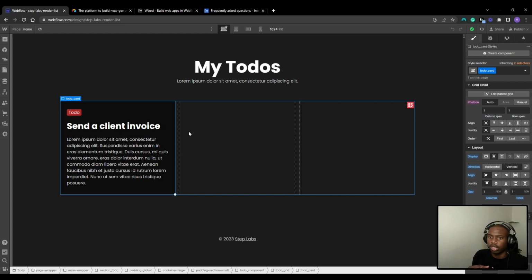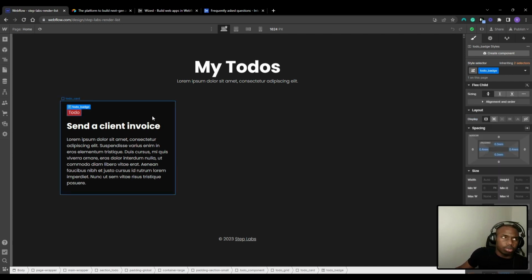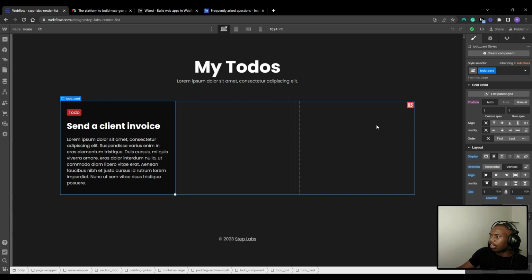So to quickly explain what we've got going on in Webflow, like I mentioned, it's just super simple. And we have an empty grid in here because what we want is for multiple to-dos to get populated inside of this grid. So we want it to be in a grid format with some gaps and spacing in. And then this will be the status or the badge, which will be either to-do, in progress, or doing, and then done. And then this will hopefully change color depending on the status of the to-do. This will be the heading of the to-do, and then this will be the paragraph of the to-do. I feel like I'm going to get sick of saying to-do in this video, but hey. So that's what's going on. And we only built out one because we just need one as a template.